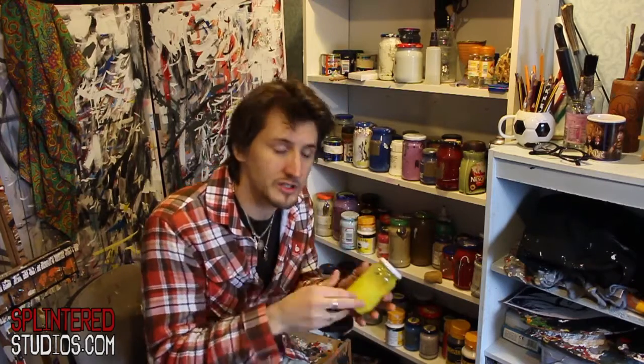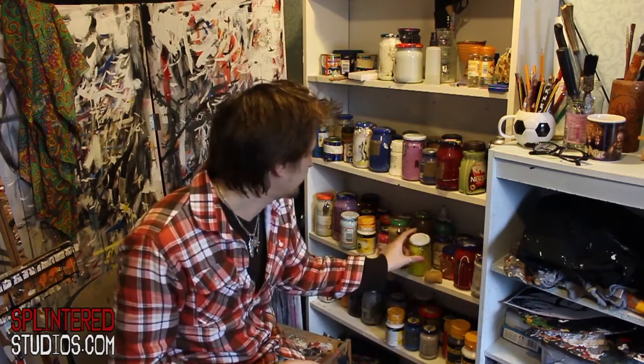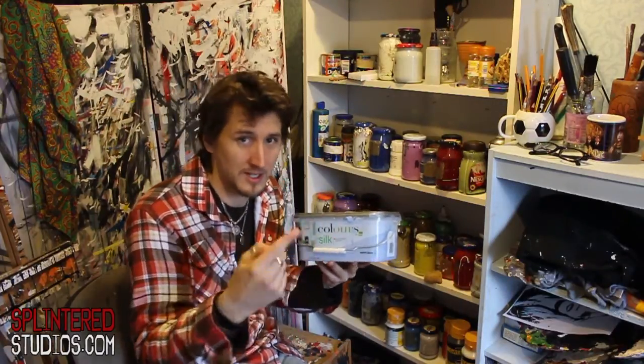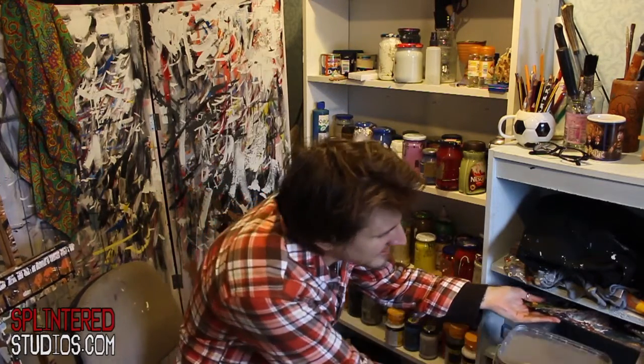One tip if you're going to use gloss — don't put gloss in a glass jar. Keep it in a tin because when gloss dries you can't get it open. I've got a pot out here of silk. Silk B&Q colours — this is not B&Q's value make, this is okay. Silk is in between emulsion and gloss, quite a slick finish. You see this used a lot on shabby chic furniture. Great paint and cheap — this whole tub is 10 quid. Really nice finish. I really like using that stuff, but it doesn't lend itself to everything.